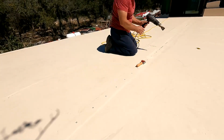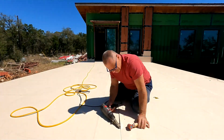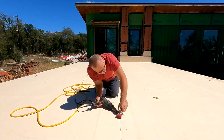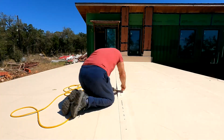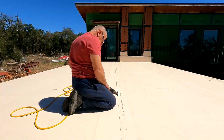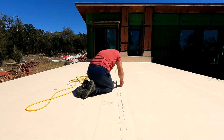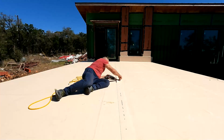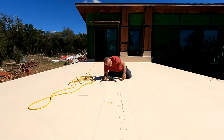I'm not sure what the temperature output of the gun is, but I'm sure a couple minutes it'll burn you for sure. It's fairly hot, and you can tell when the roller hits it how it spreads it out. So you know when it's warm enough. You don't want it too hot. Apparently, you don't want ridges in the material when it seams out. I never had that happen, and it melted out nice. I tried to pull it up a couple times, couldn't do it. So I think we're golden.